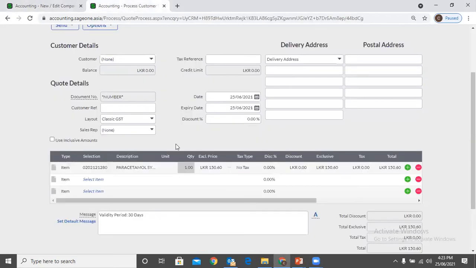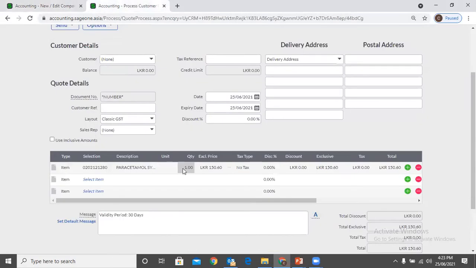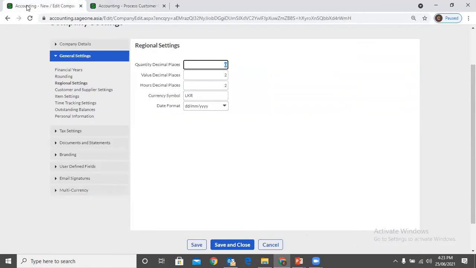Then you cannot view decimal places here. And sometimes if you are selling items in kilograms, then you need to display 3 decimal places in quantity. Then you can enter 3 as quantity decimal places.